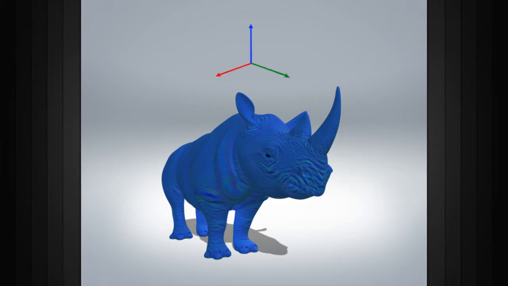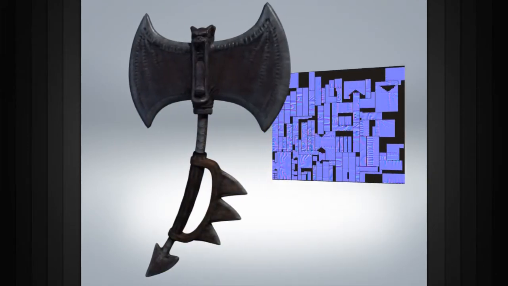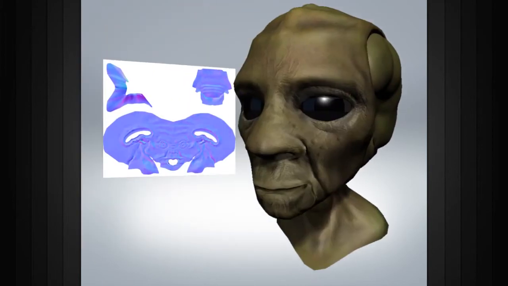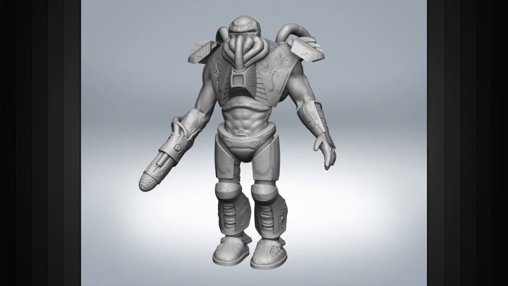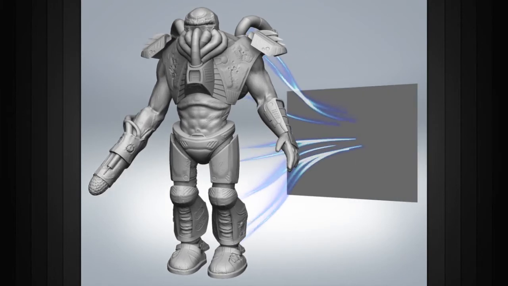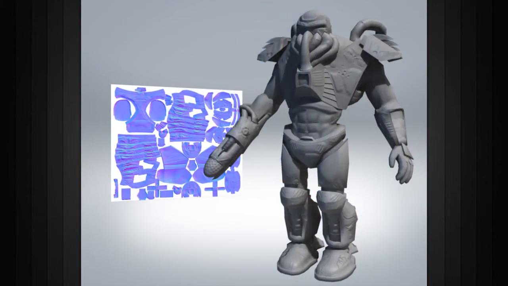The information written into the red, green, and blue channels of the normal map correspond to the X, Y, and Z orientation of the surface normal at any given pixel. The use of normal maps has become commonplace in many of today's video games, where game developers can take a highly detailed model and bake all of the surface detail into a normal map, which can then be applied to a low polygon model in order to create the illusion of high-resolution detail.